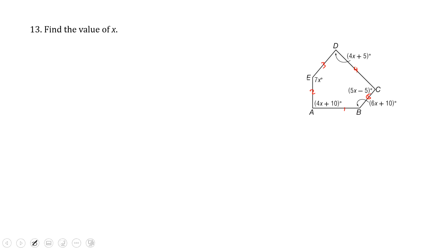So I know right away my equation is 5 minus 2 times 180 is going to equal the interior sum of all those angles. So if we do that math, we end up with 540 degrees. So every angle on the inside there is going to add up to 540 degrees. They've given me an expression for each angle on the inside. So now I just set all that equal to 540.